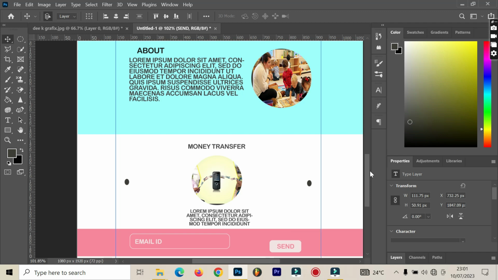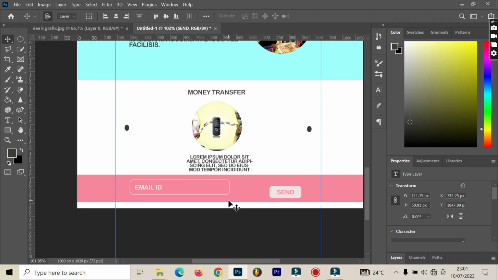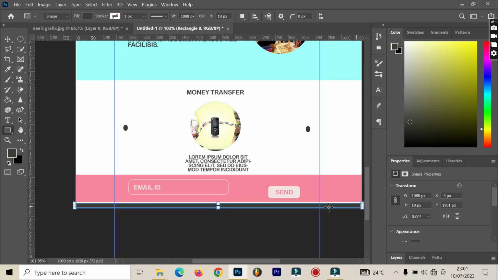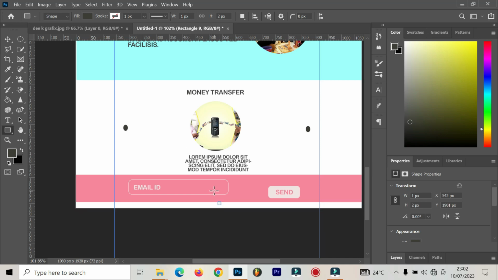Alright, so now we pick the rectangular tool. We stand here. We draw a shape to cover this white. Ctrl Z for it to turn back.